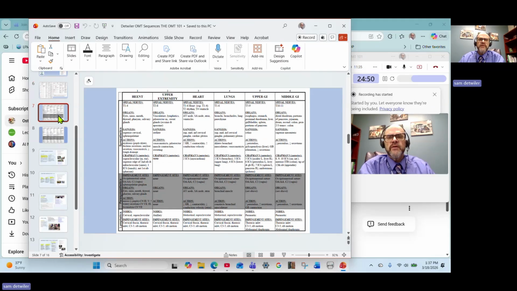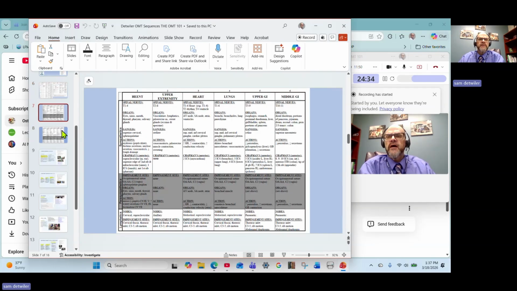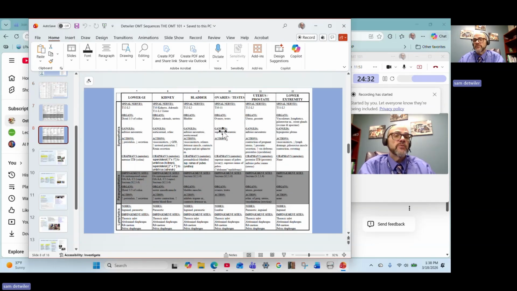This chart is another way of looking at that. And it goes by organ system up here, sympathetics here, parasympathetic effects here, and then lymphatic effects here. And I put these in here just so that you would have a different way of looking at it. Whichever one of those you prefer, just spend some time with that and review that so that you understand whenever we're building these sequences and we're going over these treatment sequences for OMT, for such things as hypertension, coronary disease, you understand why we're treating the areas of the spine that we're treating and what our intention is with targeting those areas.